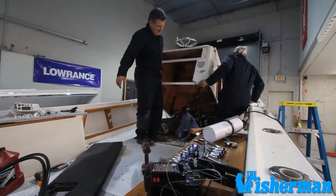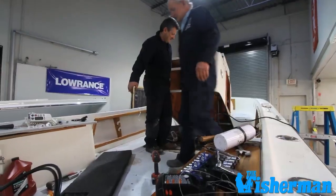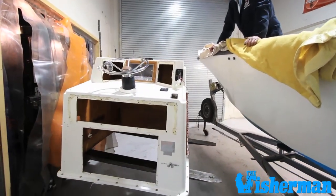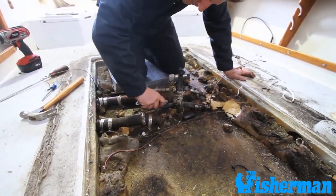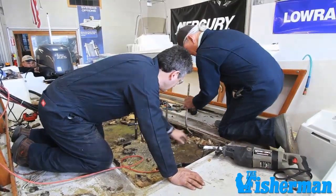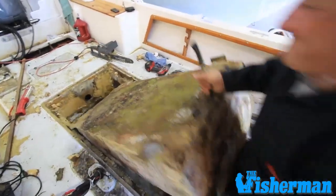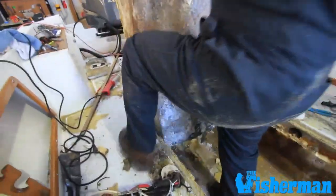It's a pretty large task to change the tank. It's something that you need to look at and see if it's within your wheelhouse for doing this repair yourself. It can be done. It also might be a good idea to let a professional look at it and give you an idea of what it's going to take. You don't want to get involved in something that you're not going to be able to finish. A lot of projects wind up in the scrapyard because of that.